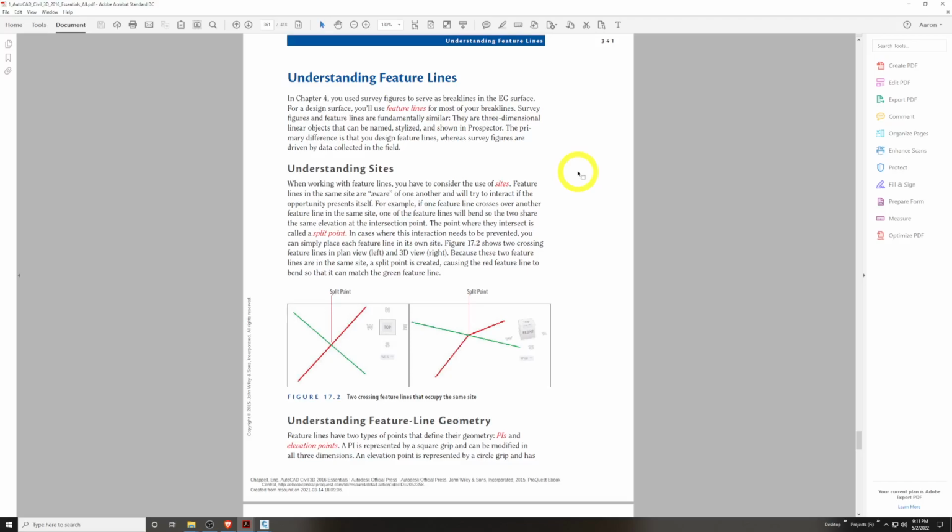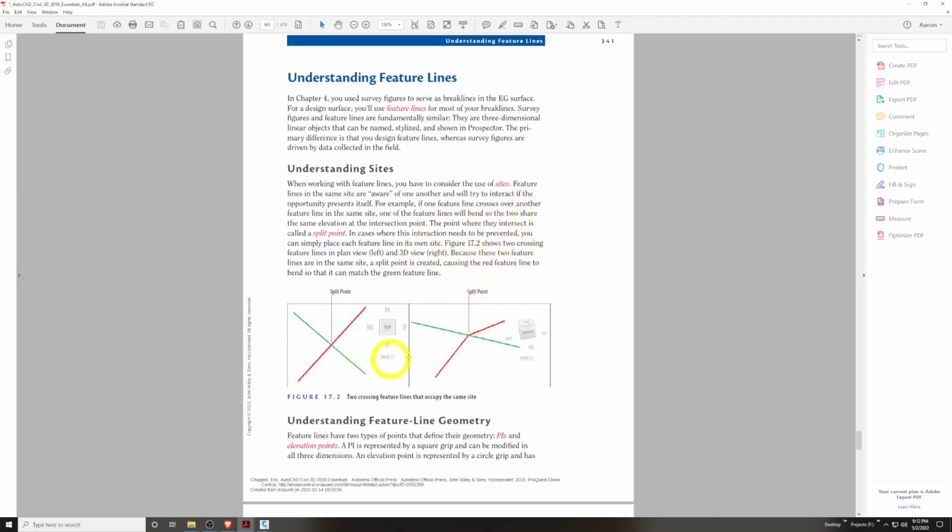So generally you do your horizontal, then your vertical. They just work so much better that way. But feature lines get a bit more complex than this, which is beyond the scope of this introductory chapter to understanding feature lines and how to design new terrain.